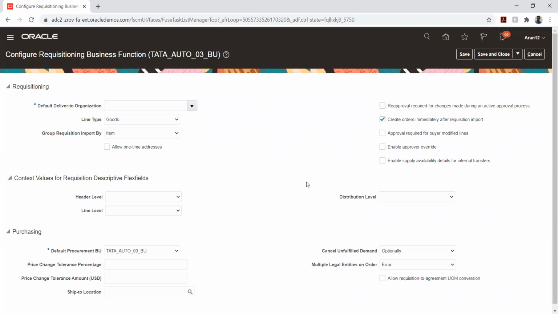Whereas for cases where the currency is market-based, for example US, I have two options. Either I can check the rate at the time when I'm creating the purchase order, or I can use spot rate. Spot rate is kind of an interface that updates from time to time, or the user will check the current rate and update the rate here based on the agreement that we had.